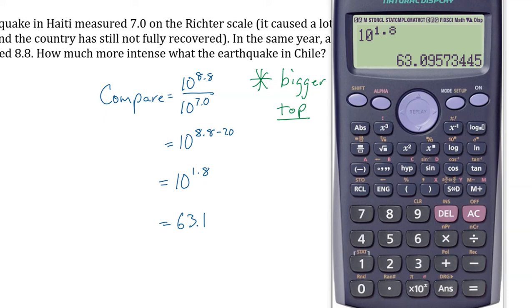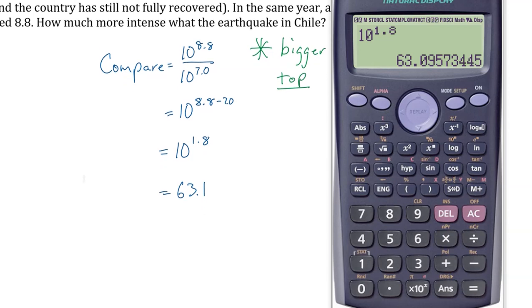So 7 to 8.8 only sounds like a little bit of a change, but it's actually 63 times more intense. And that's how logarithmic scales work. If you're taking chemistry, you've probably learned a little bit about the pH scale and how it's logarithmic, but I know they don't teach you much about what that actually means, so we'll talk about it a bit more again tomorrow.